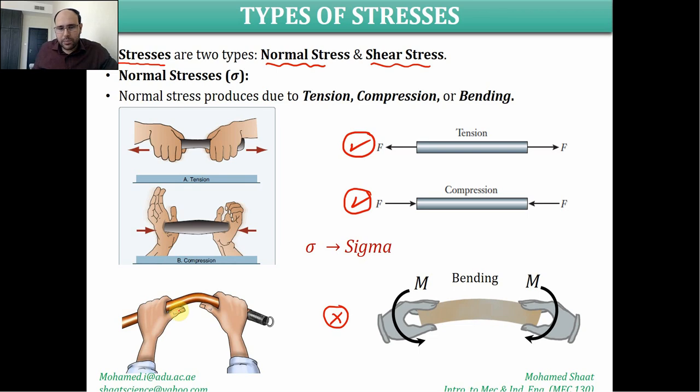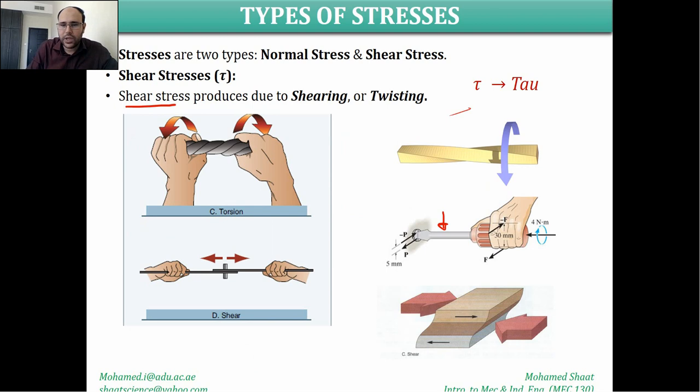I will not explain or show you the relation for how we can calculate the stress due to bending moment. Why? Because it needs so many details, and anyway, this will be covered in the mechanics of material class. The same thing here. I'm just going to show you how we can calculate the shear stress due to the direct shear, due to the shear effect, not due to the torsion. This part will not be covered in this course. But anyway, it will be explained in more detail in the mechanics of material class.